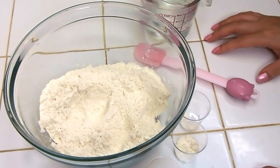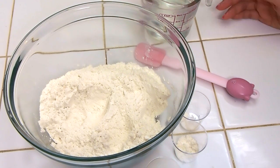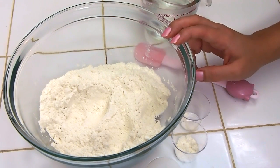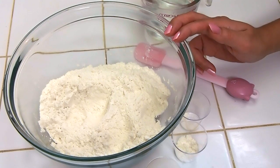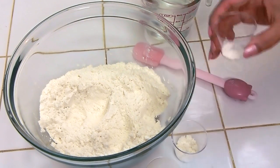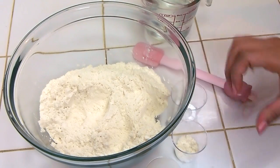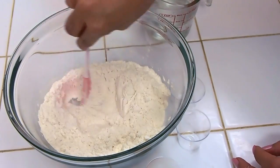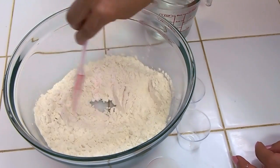Using a stand mixer will really make your life so much easier, especially utilizing your dough hook, but a lot of you guys wrote me to tell me you don't have one. So I'm going to show you just how easy it is to achieve this with your hand just in a bowl. In my big bowl here, I have some weighed out unbleached flour. I'm going to add in some granulated sugar and some fine salt, and give that a quick toss just so I mix all those dry ingredients together.